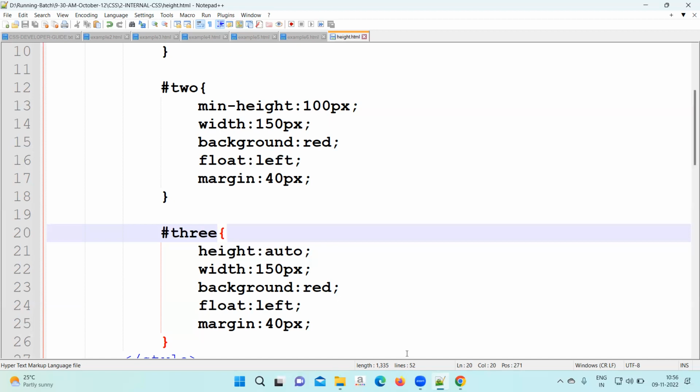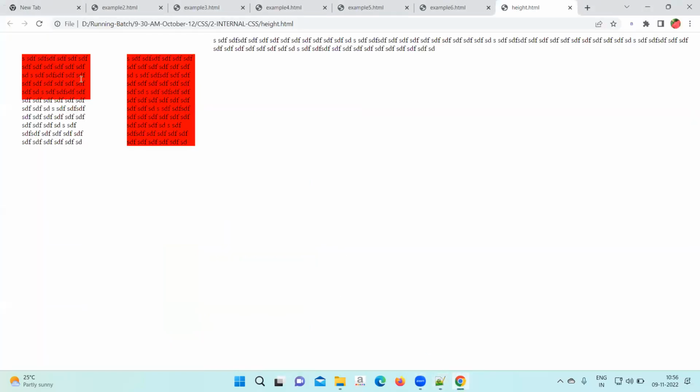Okay, height auto already. Check now. In the case of height auto, it looks like this.